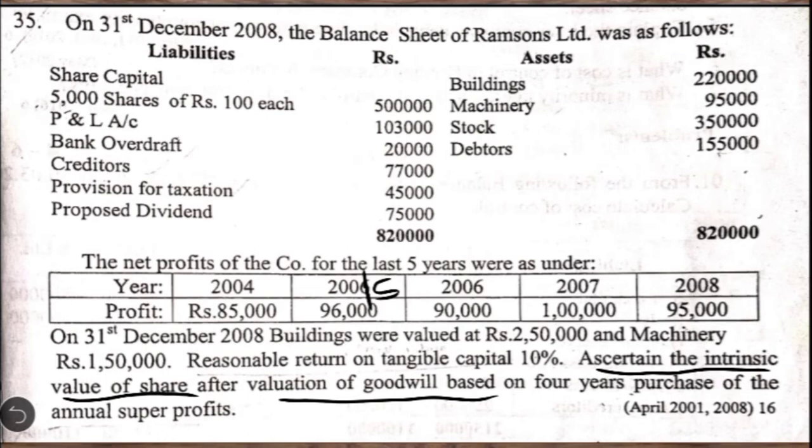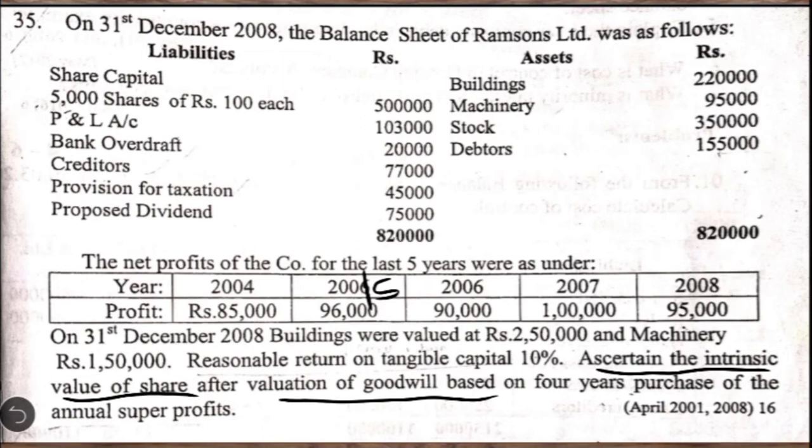Now, in the first step, as we are going to calculate the capital employed in the business, please remember the format which we followed in the second chapter while calculating the goodwill under super profit method. So here we have to consider all tangible assets, except fictitious assets, except intangible assets, and the non-trading investments. So if you see the asset side, they have given building, and again here also if the present value is available, you have to write the present value. If the present value is not available, then you have to take the book value.